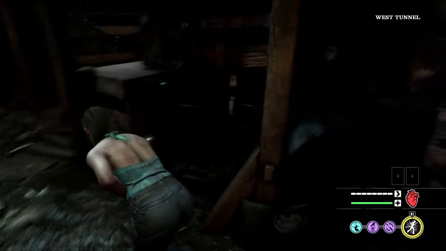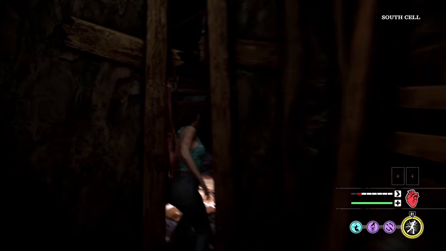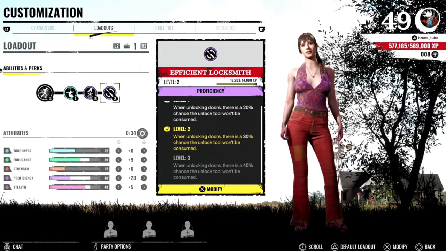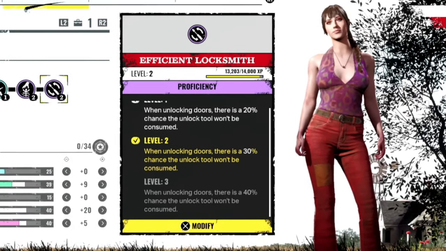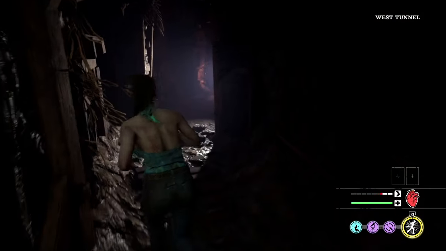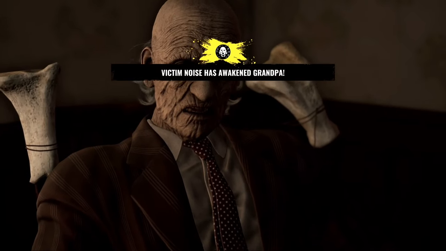Now one thing important to highlight is I think it's really important to bring a couple of perks if you're playing Julie and Connie in this game. The first one is Efficient Locksmith, where on level 3 when unlocking doors there is a 40% chance the unlock tool won't be consumed. You will see on the gameplay there, I'm lockpicking a little bit and one of the lockpicks doesn't get consumed at one point, and that just saves you a lot of time.